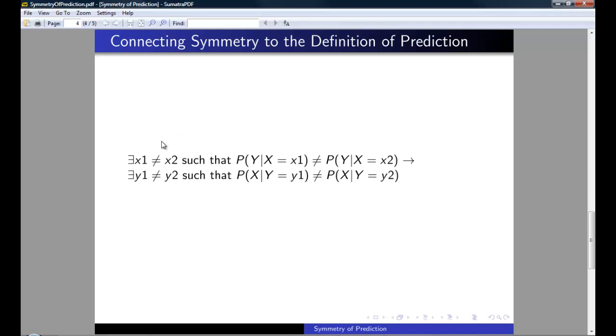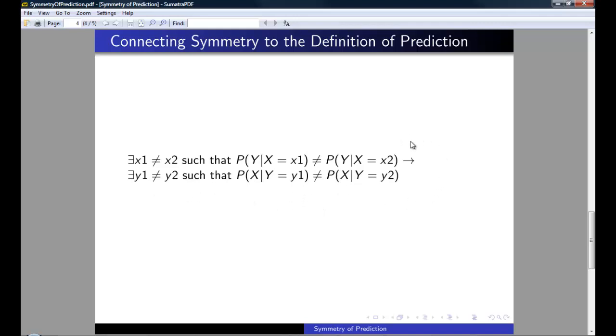We say that if there are two different x values that result in different probability distributions of y, then x predicts y. And similarly, this second line is the same idea, except we've swapped the x's and the y's. If there are two different values of y that mean different probability distributions of x, then y predicts x.